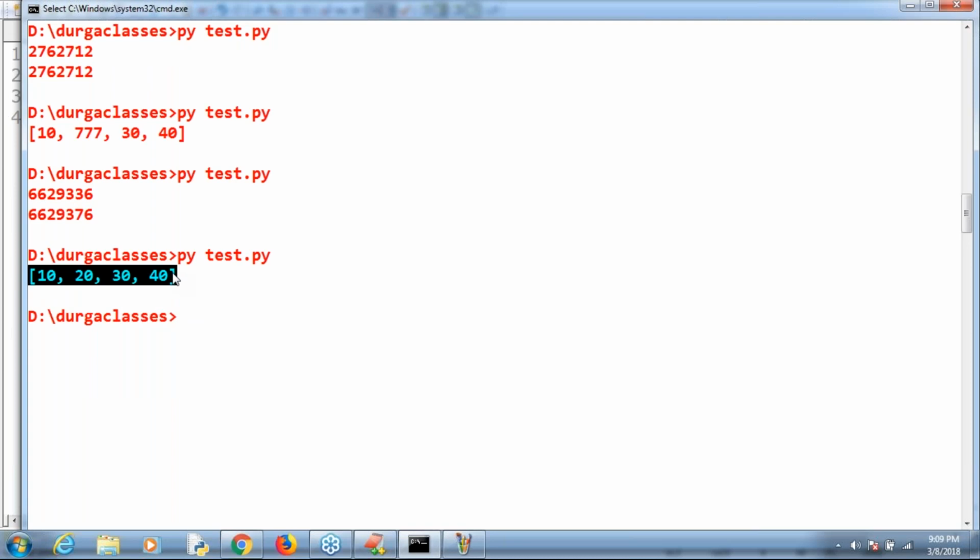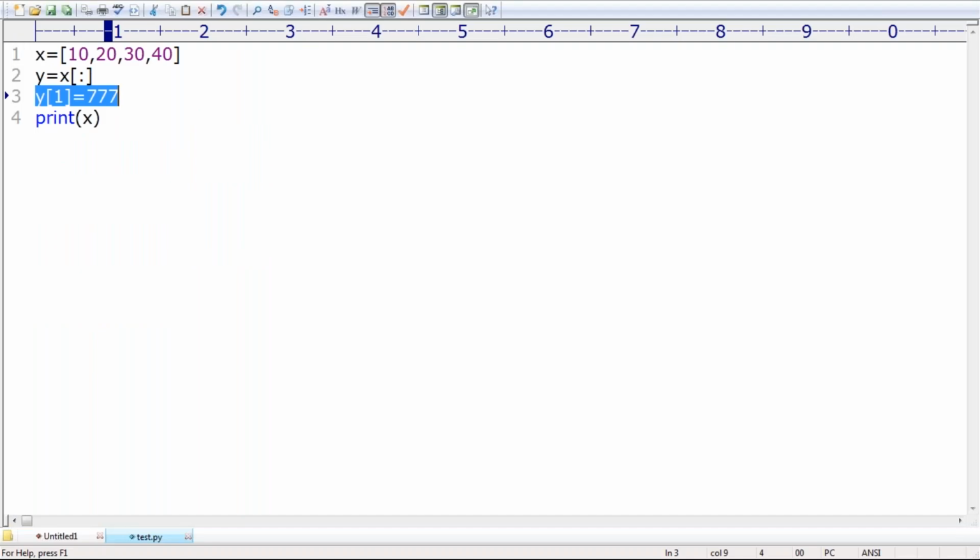That is the biggest advantage of cloning, sir. The biggest advantage of cloning is that you can happily maintain a backup copy. Tomorrow, if you change anything, those changes won't be reflected in the backup. The backup is always there for us. So this is the complete creation of a duplicate object by using the slice operator. Instead of that, you can use x dot copy also.